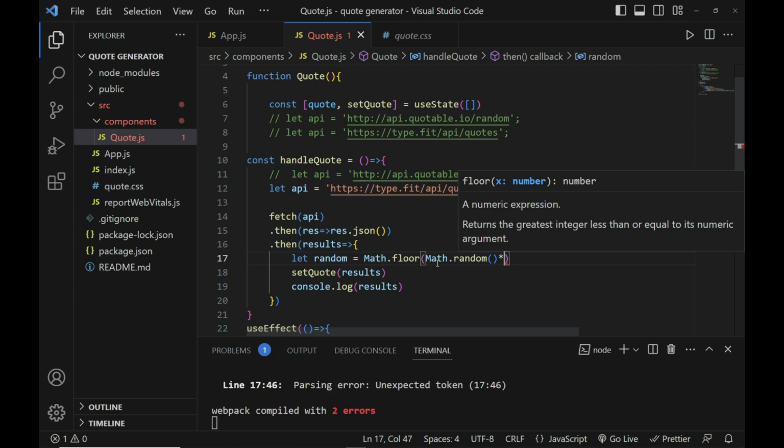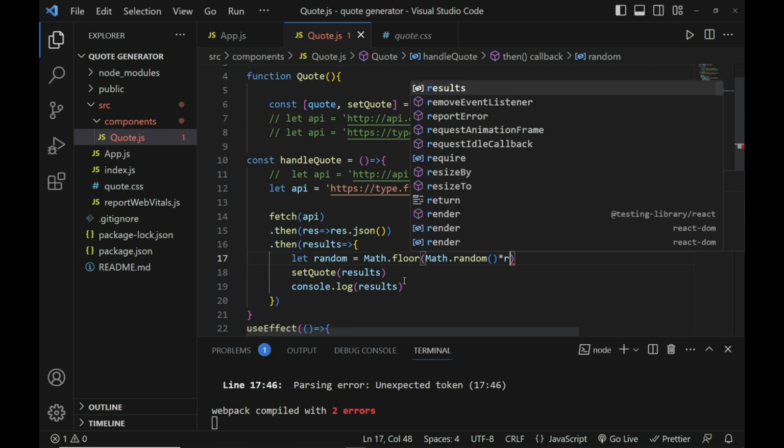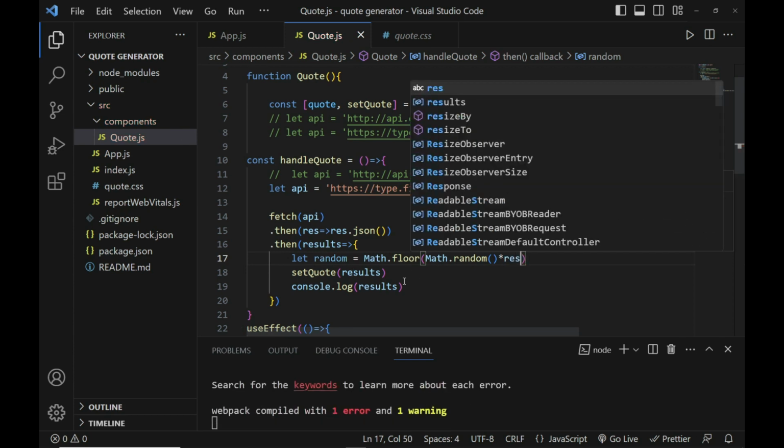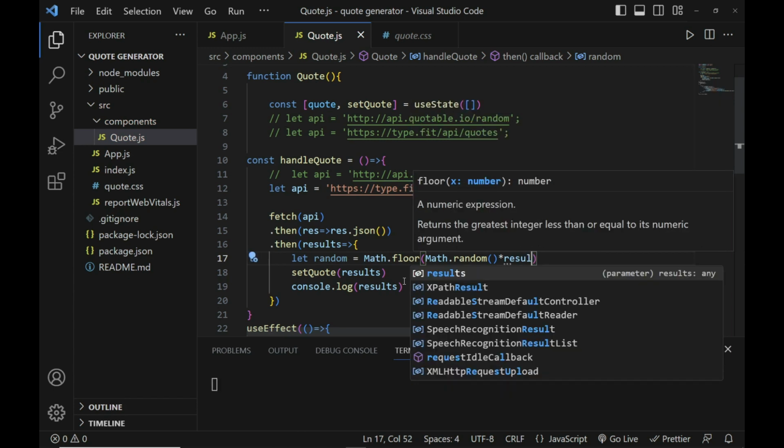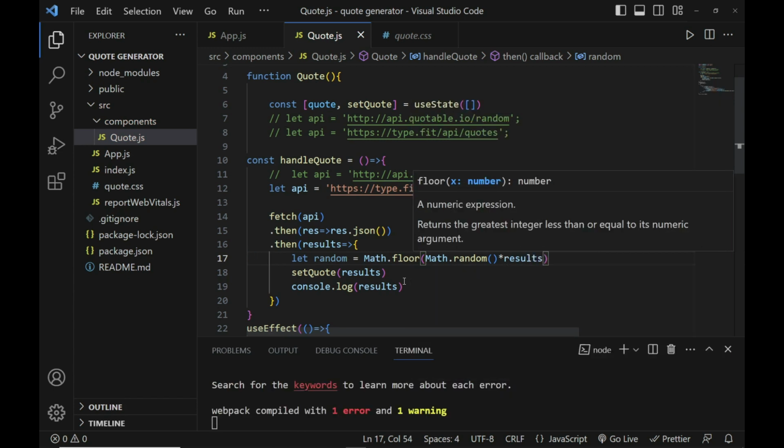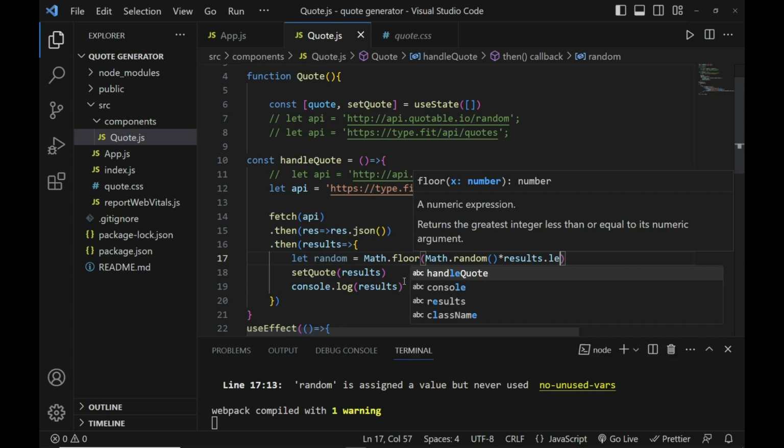And this is the array that we are getting. So the results is the array that we are getting, dot length, like so.